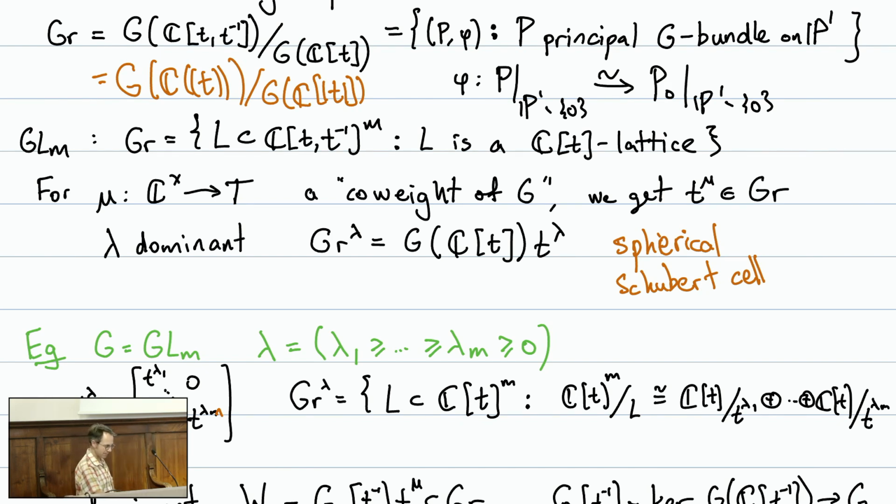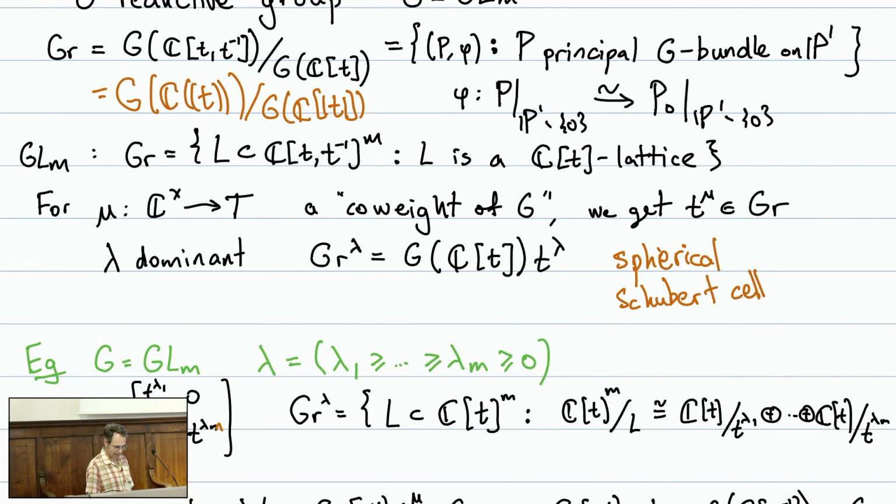And now I just consider this thing as a matrix. Leave t as a variable. So now this matrix becomes an element of this group over Laurent polynomials. So that's t to the lambda. So t to the lambda is this matrix, which is an element of this group over Laurent polynomials, but now regarded inside this quotient, so regarded in the Grassmannian. And then, as I said before, we can take such orbits. And this is a natural description of this lattice model.